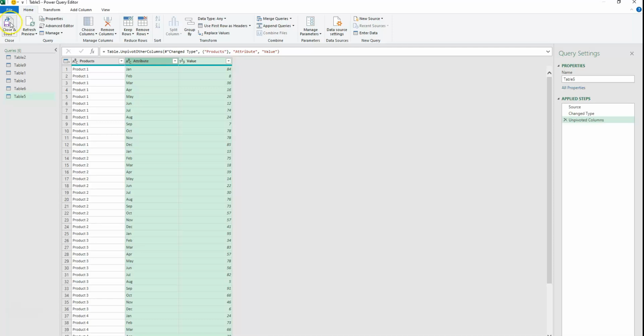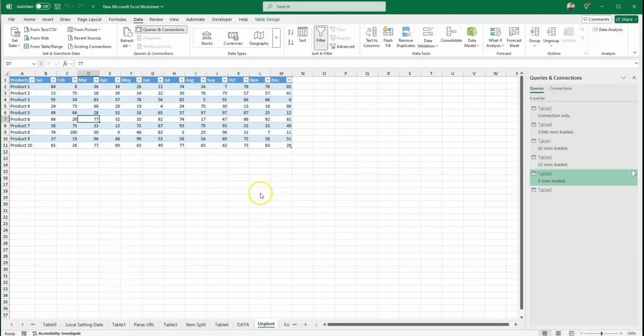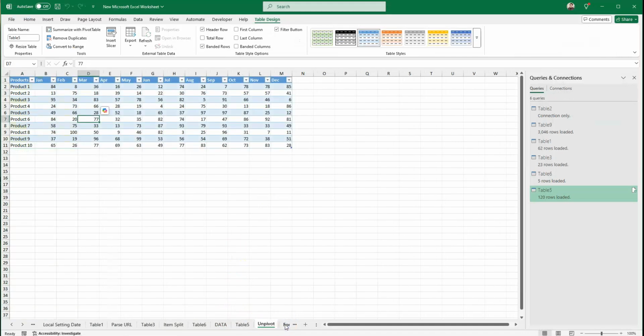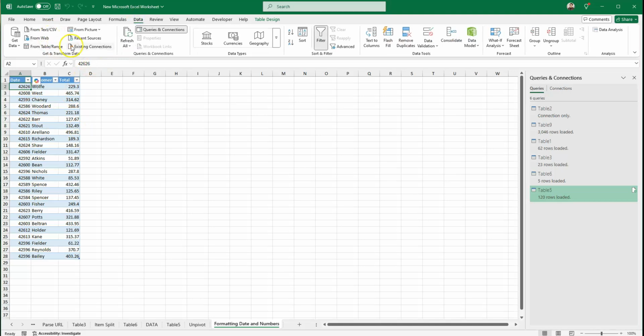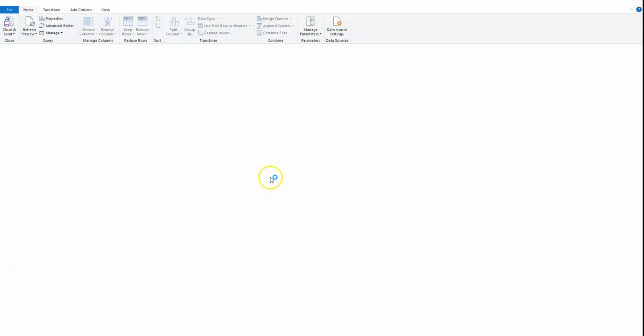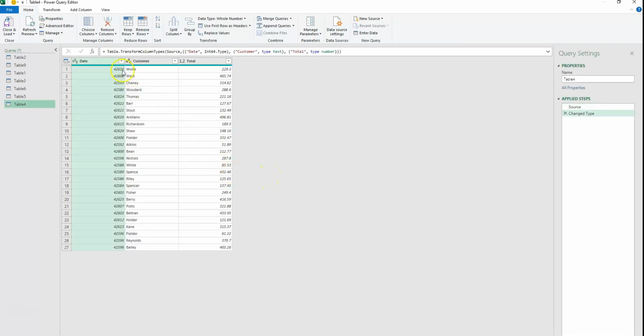The last technique of this video is regarding Power Query. As you can see and observe here, the date format is not correct, and also the amounts. Sometimes it happens when you extract the data from SAP, Oracle, or any other ERP application. The formats of the dates and the total are not correct. So how to correct that? Definitely we will bring this data into Power Query, and let us transform the data. So first we will select the date format, click on replace current, and the amount is already being correctly formatted and they are on the right side. Once we are done, click on close and load.